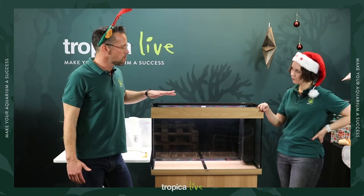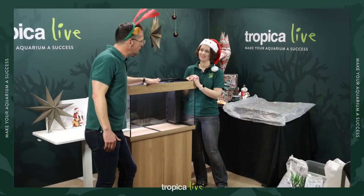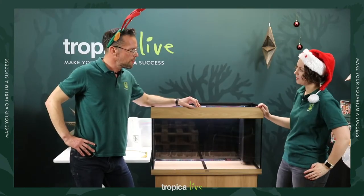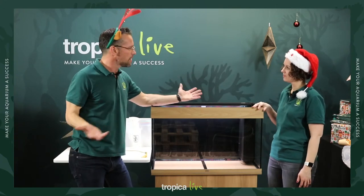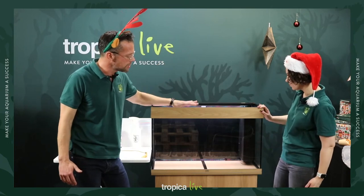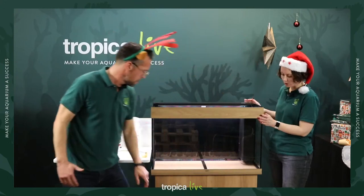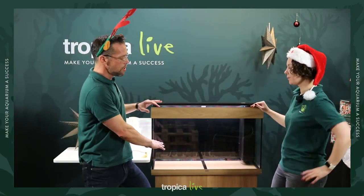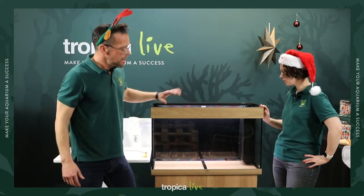Do you want to know a fun story about this aquarium? It's the first ever aquarium I bought, I think in 2001 or so, and it's what got me started in aquascaping. It's a nice size. It's 125 litres, 33 gallons. Quite compact, 81 centimetres by 36 by 50. So it's quite tall, but it doesn't take too much real estate up in your living space.